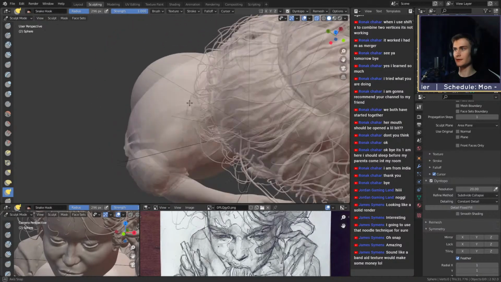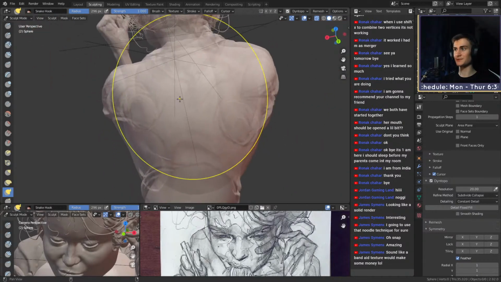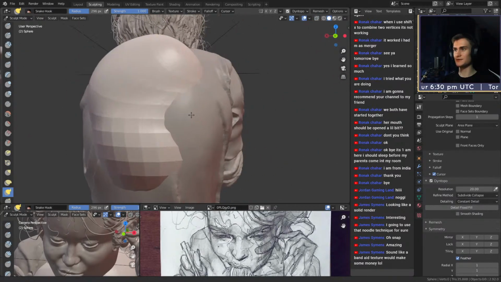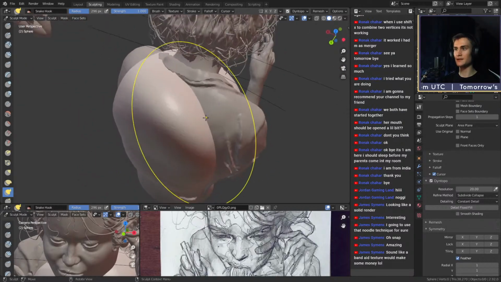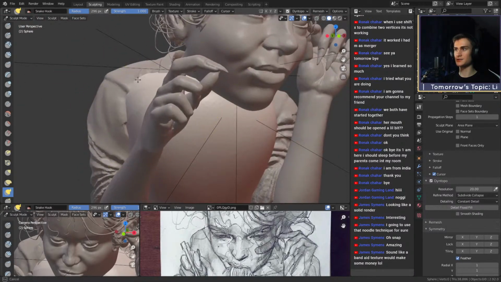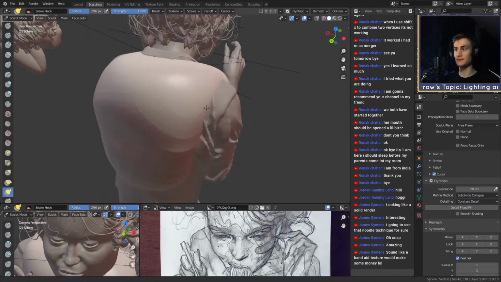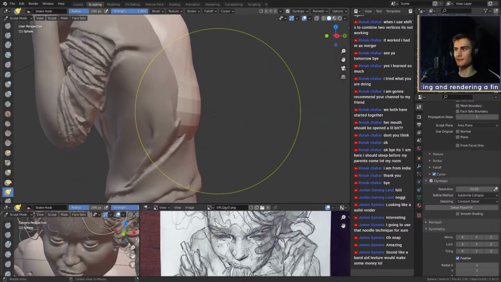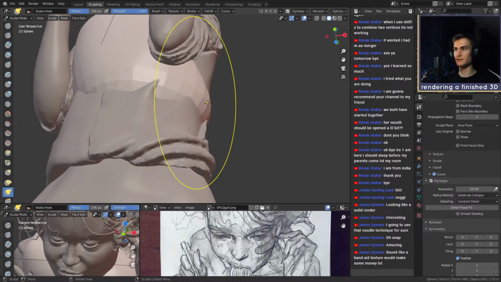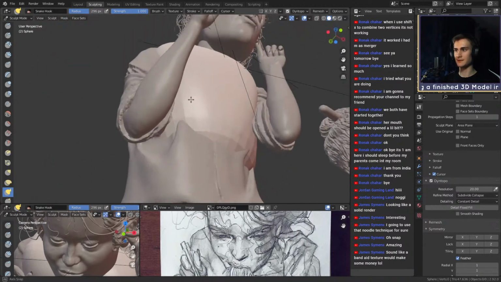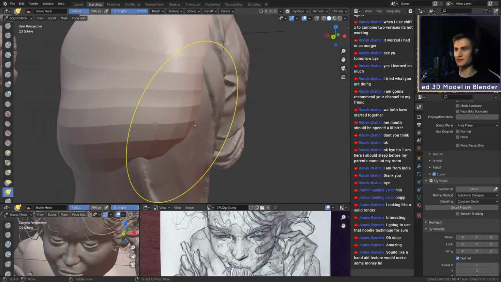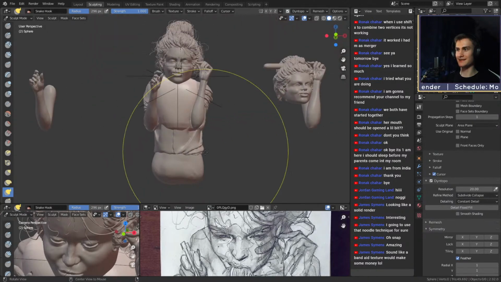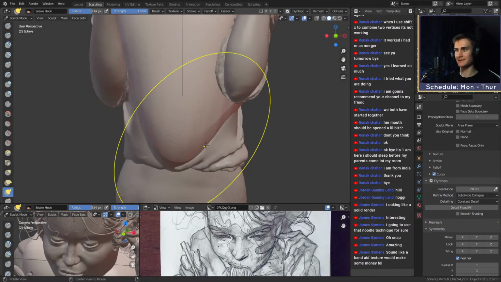We have this ball, of course. We need to shape it into an actual clothing piece. That's what I'm trying to do here first. I want to extend it, move it out of the shirt so I can put it on top of the shirt. There you go. We don't need that much at the bottom here, but we need a little bit, so I still need to move it out. There you go. We don't need to change anything here. Actually, no, over here. There you go. Okay, so now that she's wearing a vest, we can start.